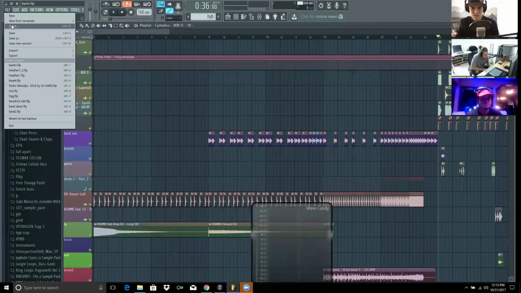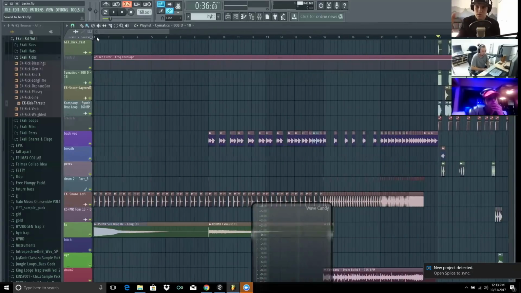Question with your percussion though, I feel like I found a lot of really amazing results with percussion. If I find something that's so off the grid, so groovy, and just throw it in there and make it work with things that are on the grid. Do you find that you're doing the same thing, or is all of your percussion basically straight on the grid?